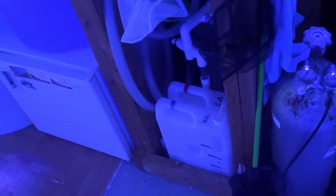It's cheap, it's easy, and I have that hooked up to just the BRS dosing pumps, right? So I got them running on my RKE. The part 1 and part 2, calcium and alk, just dropping right into my sump here.